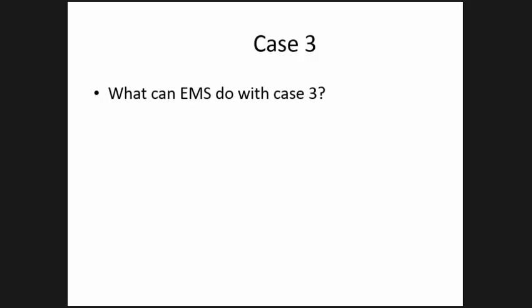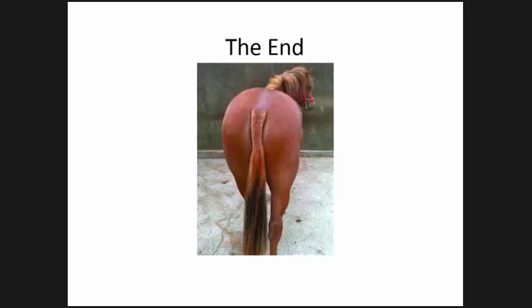But what can we do with this case? Well, we already talked about what we can do in EMS. Give fluids, make that diagnosis, give the information heads up to your destination ED. It's just like when you call a code stroke or a STEMI or a trauma alert. It lets that ER get ready so they can handle things quickly. And that's the interface. That's how this should work. And that's all I have.